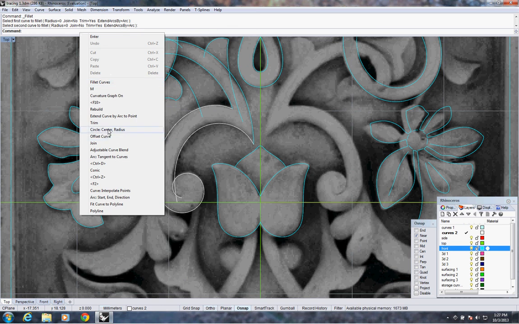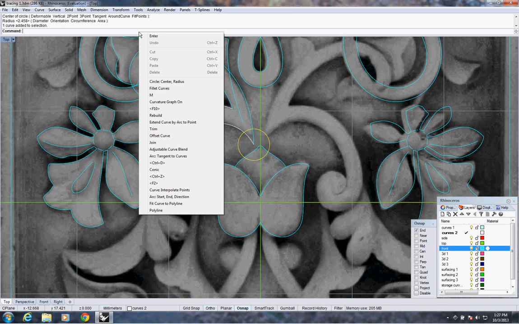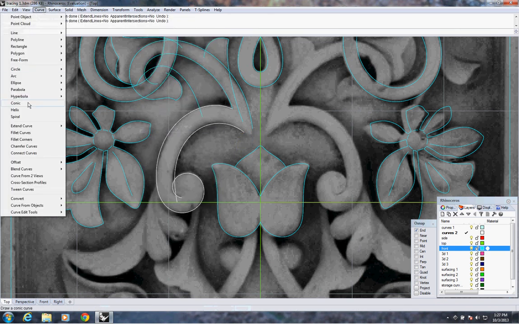do my circle from the end. Pull it back to about where I want to clip it and create that rounded surface. Rounded curve. Trim. Delete. Conic.